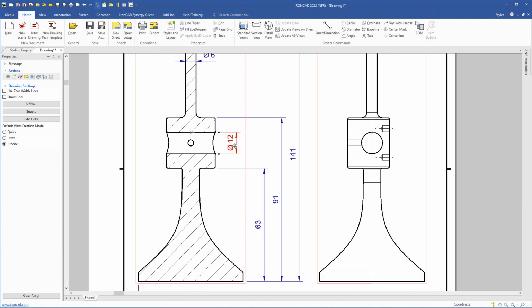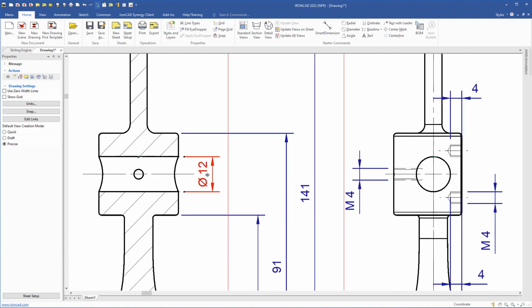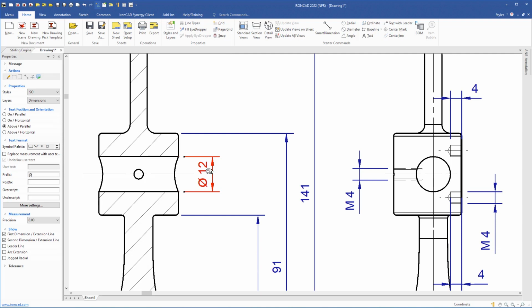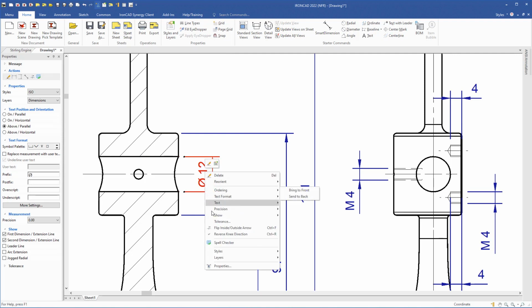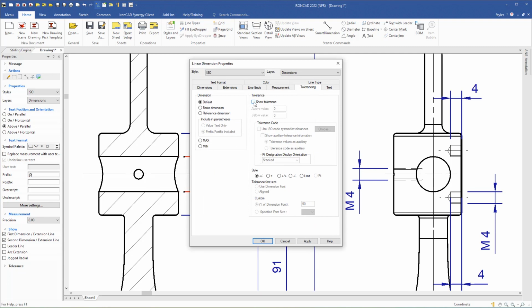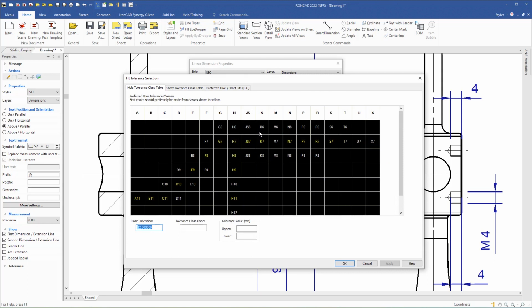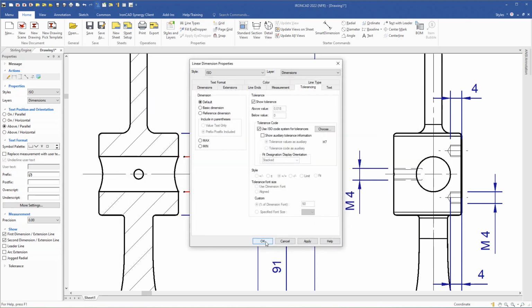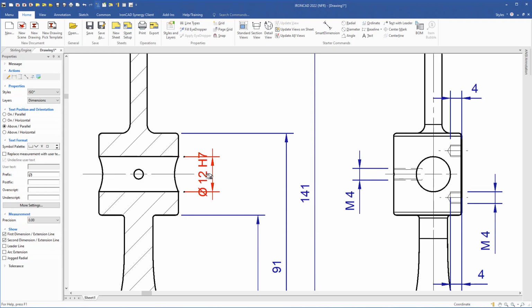I will also add a tolerance to this dimension here, so I will select the dimension, right-click, and go here to Tolerance, and I will check this box, and I will use ISO code system, so I will check this box and select H7 and click OK, and I will click OK here as well. Then I will press the Control key and then grab the text and drag it downward vertically, and I use the Control key so that I will not move the dimension line horizontally, so I will place the text here.